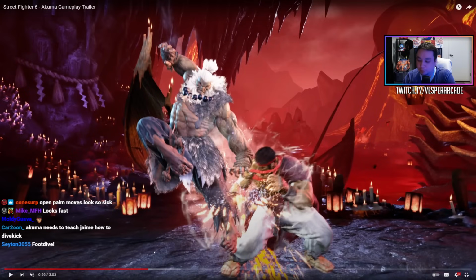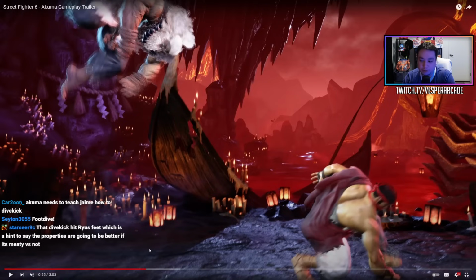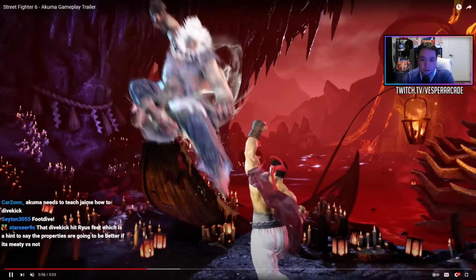Akuma is just all about that bloated tool set, you know? And he's got many ways to get in on you. We're not even getting to the demon flip yet, you know? And the dive kick is just very useful for throwing you off. Air fireball, etc. So, cool example they show here.